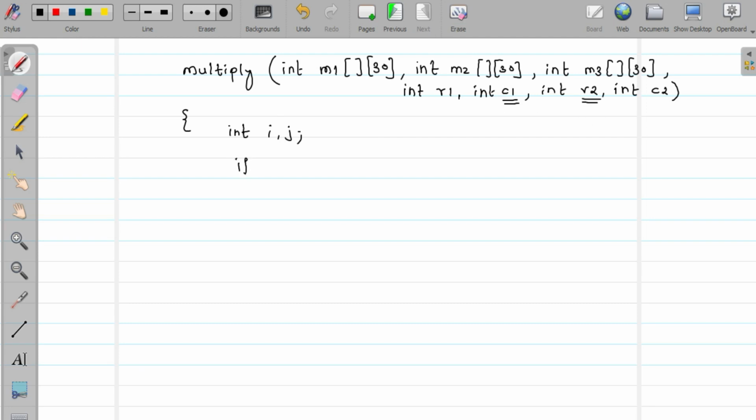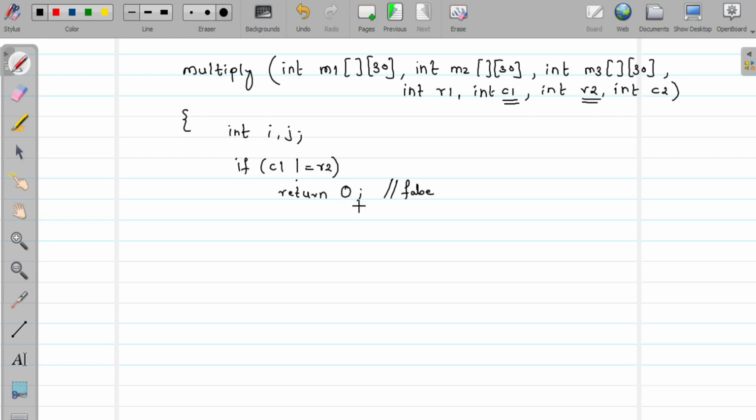So if C1 is not equal to R2, so I am writing invalid condition first. So if it is different, then definitely we cannot perform the multiplication. So here what will I say? Return 0, means false. I am returning a false value.